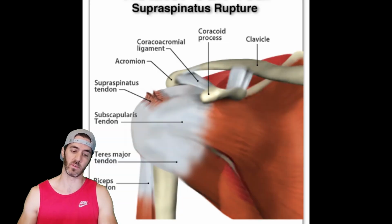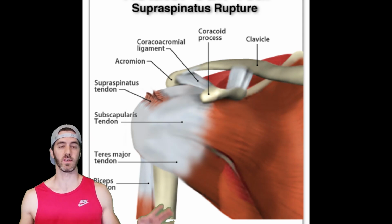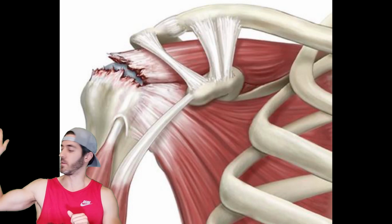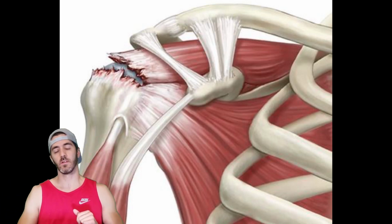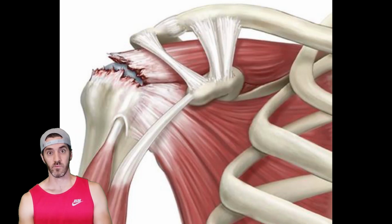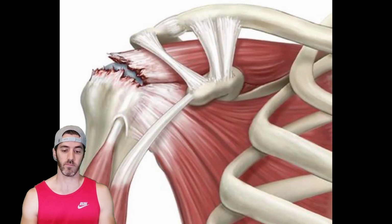It's a very weak muscle. Practically no one trains this until they hurt their rotator cuff. I never did these types of rotator cuff exercises until I tore my rotator cuff. Yeah, everybody waits till they tear the rotator cuff to train it, me included.